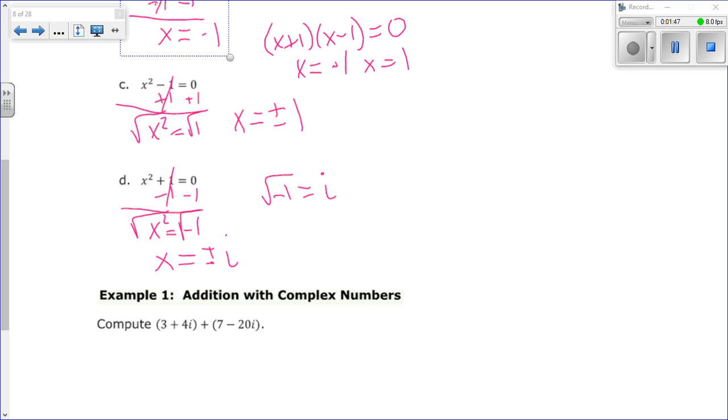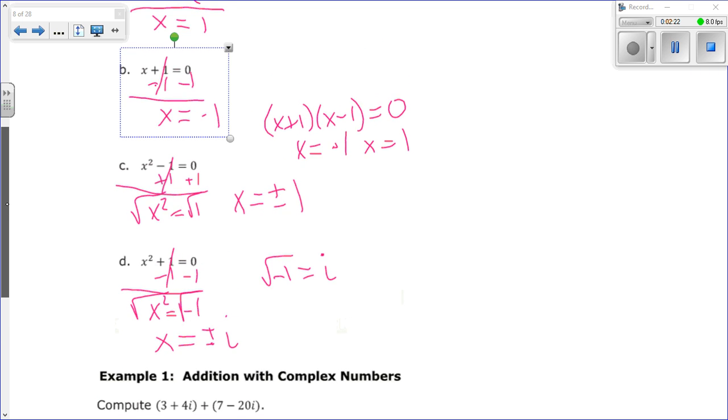Somebody along the way decided that we needed a way to deal with these negative numbers when we're taking square roots. And this is what happens when your parabola, for example, does not cross the x-axis. You still have roots, but they're what we call imaginary roots. You can't see them. It doesn't actually touch the x-axis, but there is a solution. And so they used i for imaginary because it couldn't be seen on the axis like we normally do with an x and a y. But it doesn't mean that they don't exist. It's not like your imaginary friends from when you guys were little.